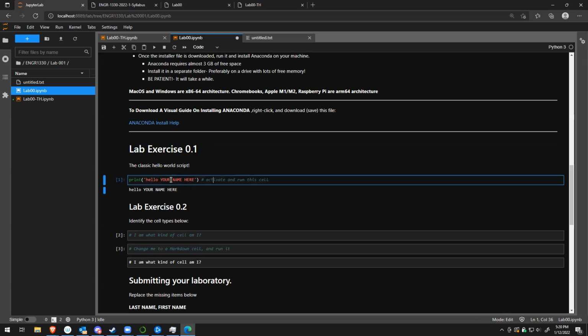And with the code cell, you can see the difference here, Markdown, code. I can edit and run my code just from here. I don't need to call the interpreter or anything. So I'm going to change this to my name, and then I'm going to run the cell. And what it's going to do is print whatever is in here.